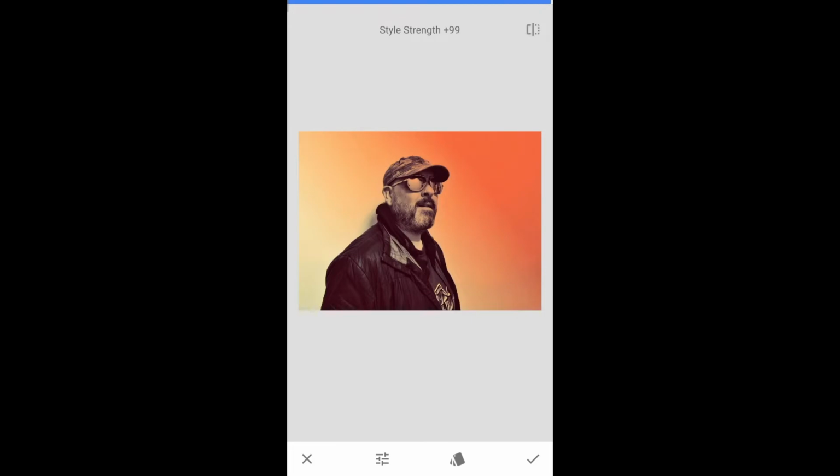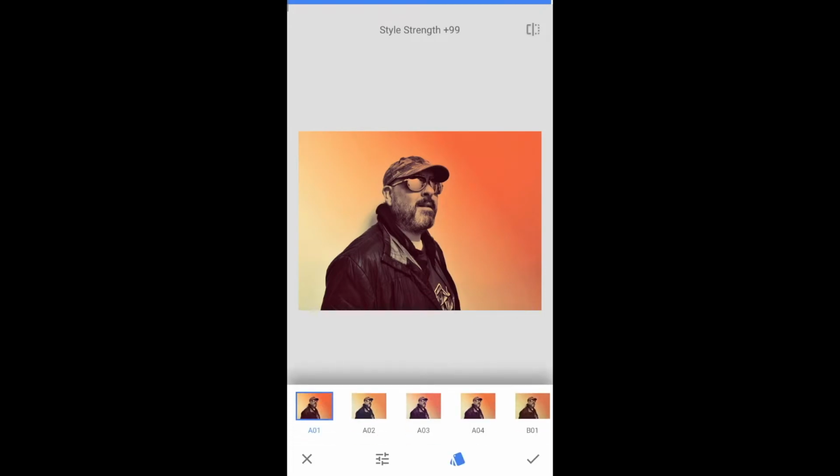These different styles you can scroll through and it'll show you how they affect the image. I'm just going to go through a few to show you what the options are. They're all just very slightly different. They treat the image very slightly differently. Let's have a look, which one do I want? I think I'm going to like that washed outness, a bit of blue in there. Let's have a look what we've got.